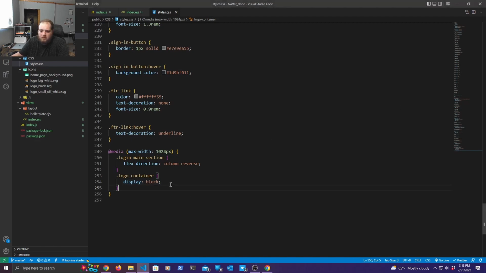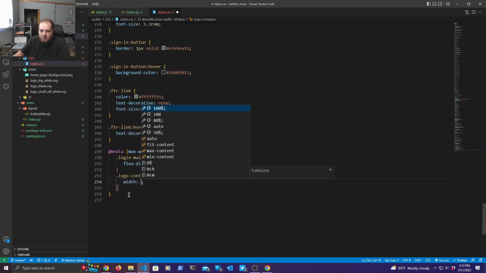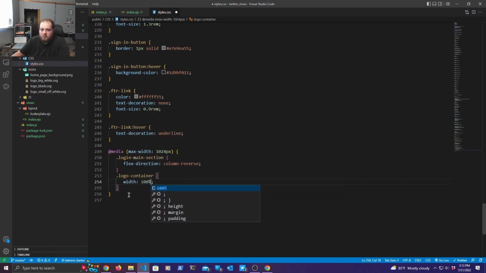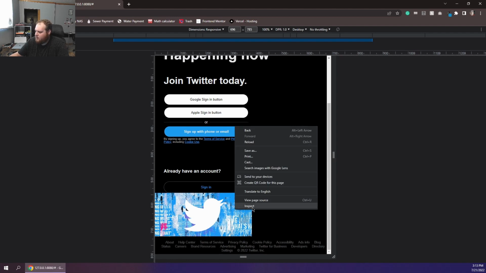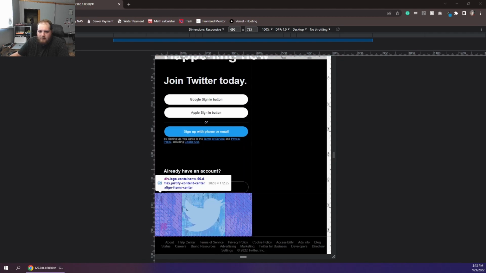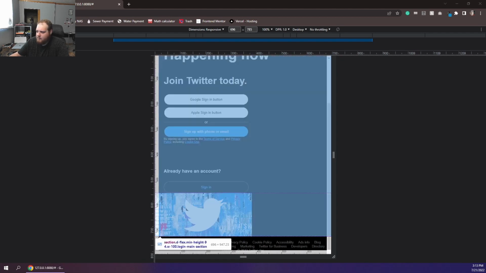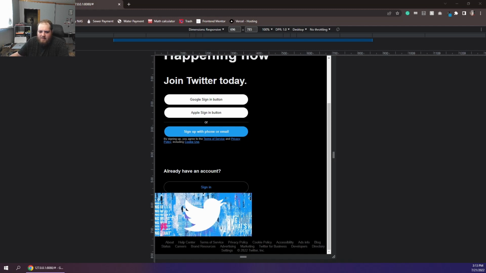Okay, let's do this. Width 100%. And let's see what happens now. Now, logo container. Do I need to set a height of auto?